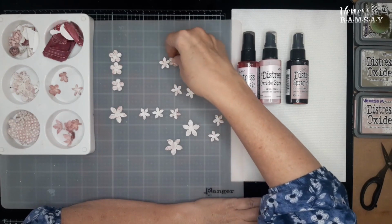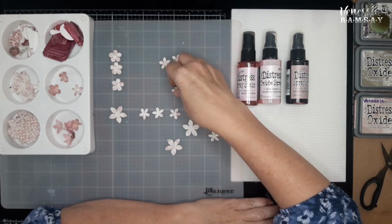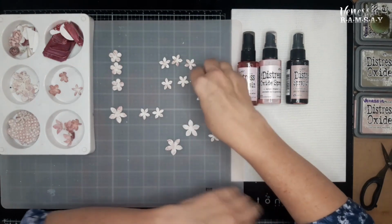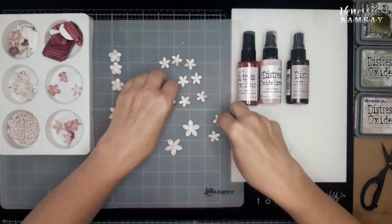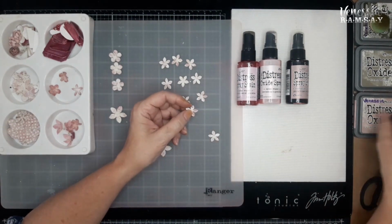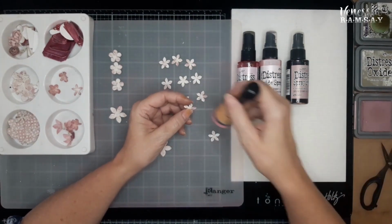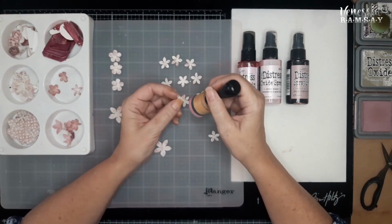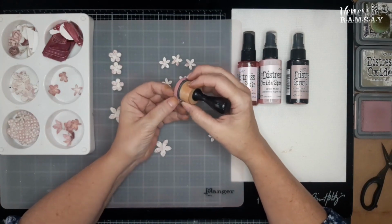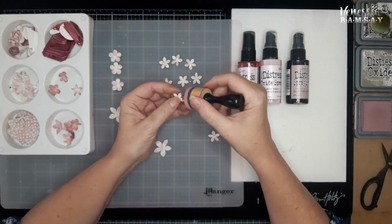I know that I want 3 light, 3 dark, and 3 that is an in-between color. And then 3 of them, I've already done them, so I'm only going to do 2. 3 that are just distressed around the edges. So basically with these ones, I'm just going to add a little bit of Victorian Velvet to the edge of the petals, like that.